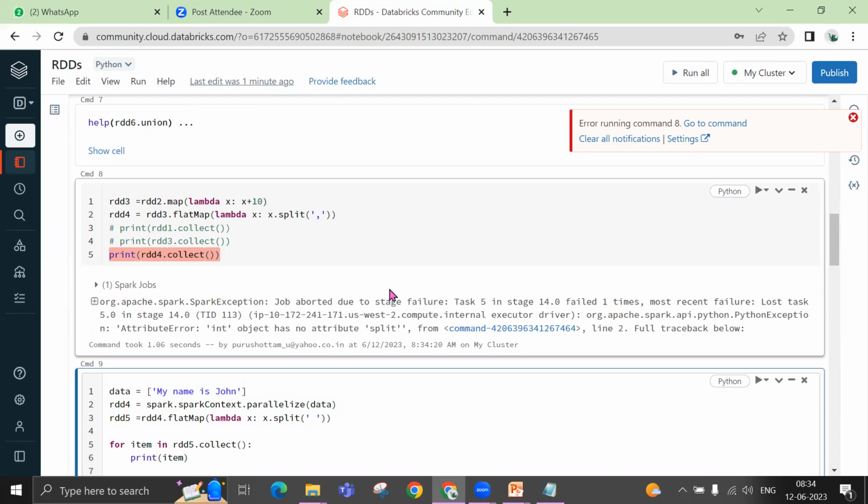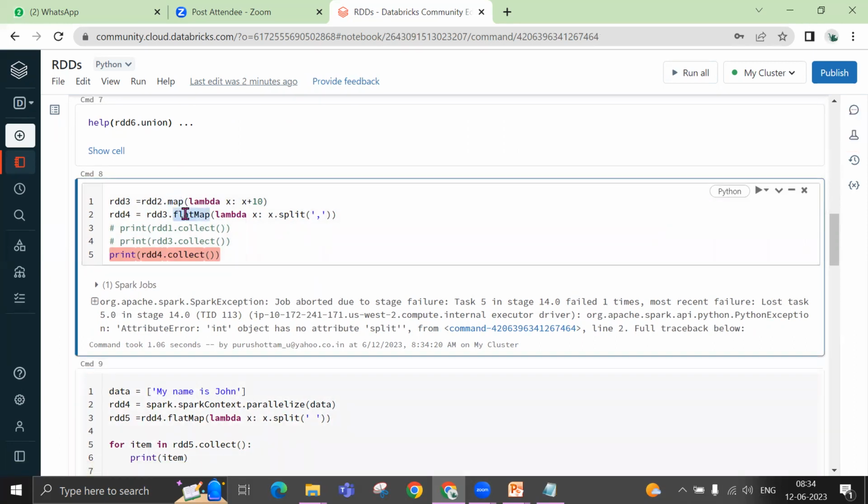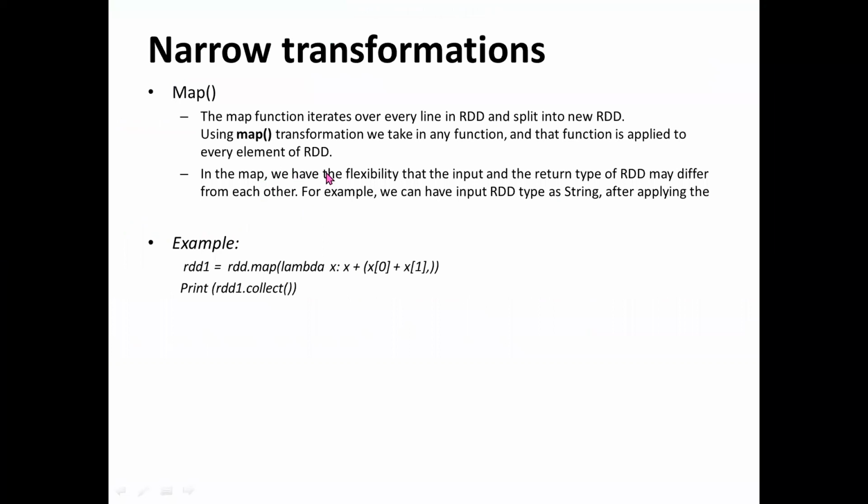Okay, there is a problem like that. So this is how you will apply multiple maps: there is a map being applied, and on top another, flat map, being applied. That's how you will work with the narrow transformations.